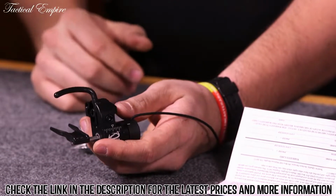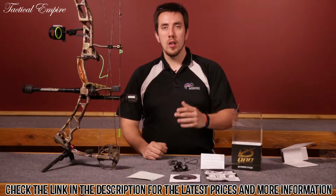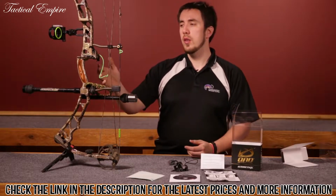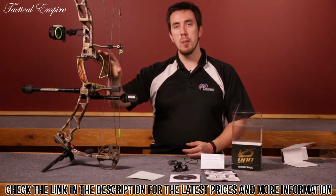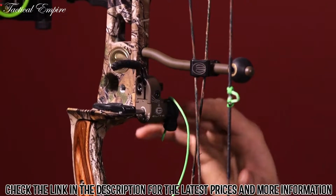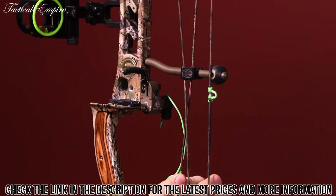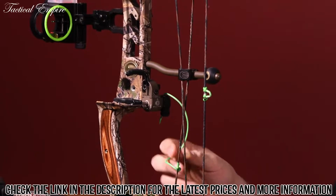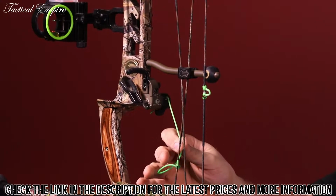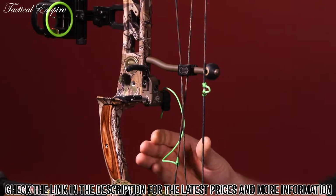It doesn't bounce up. They've knocked that down really good when they designed this. Coming up into the bow, what we've got here is a demonstration of how it's mounted onto your bow. You have your bolt system that you go right into the riser mount, and then right here I've tied mine into the string itself, so that when I draw back it actually comes up here nice and taut, and then when I let go it goes down.